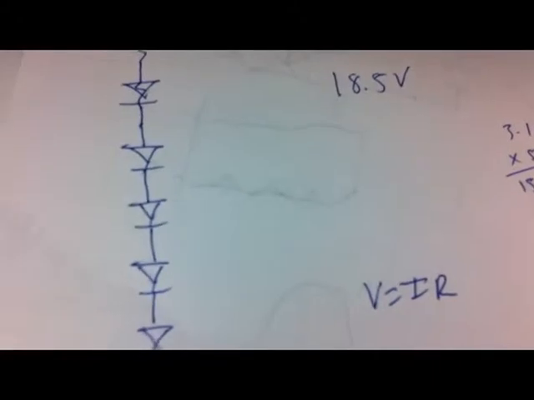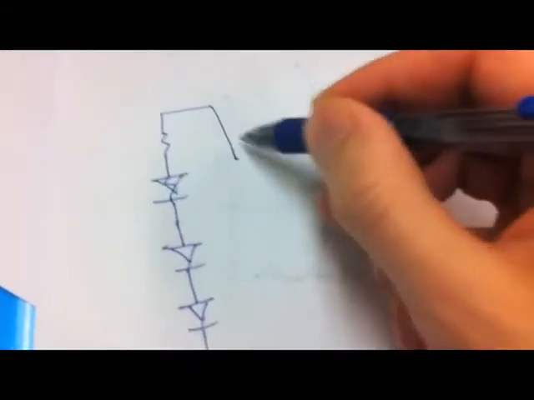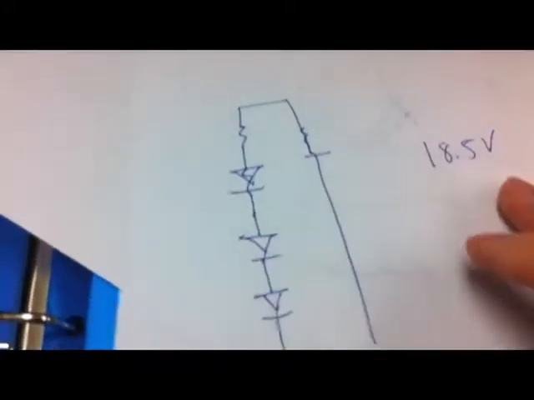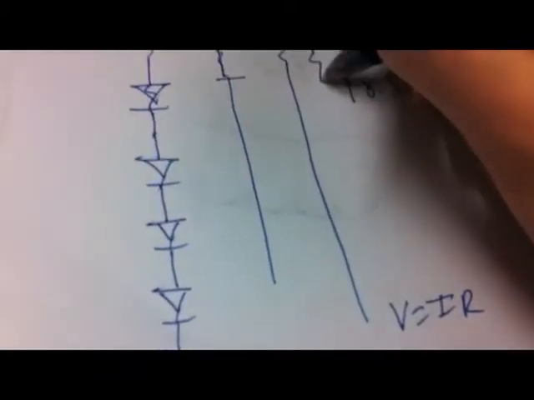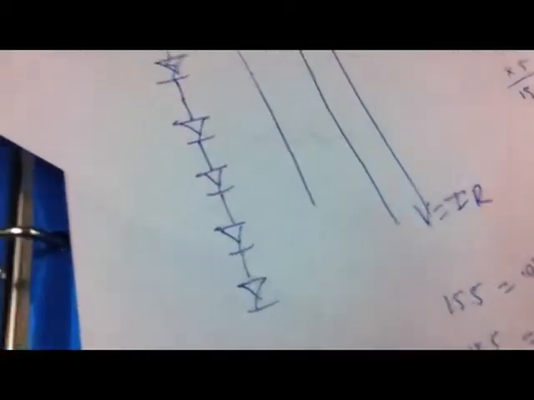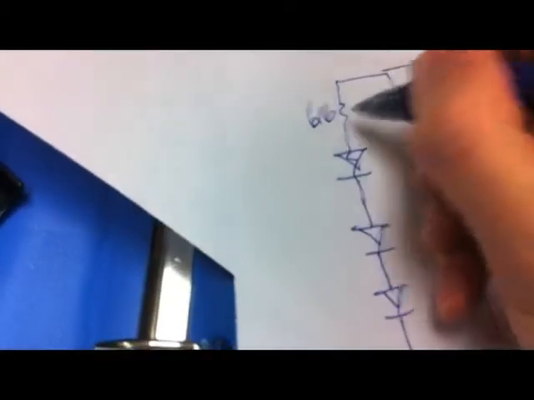Now they're in series, so we know that the current is the same through each branch, and it's going to be pulling 18.5 volts over each branch. So those are going to be the same, and we'll do that one more. Here we go. So these LEDs in there are each going to be pulling a maximum of 0.03 amps, and we're going to have roughly 616 ohms there.